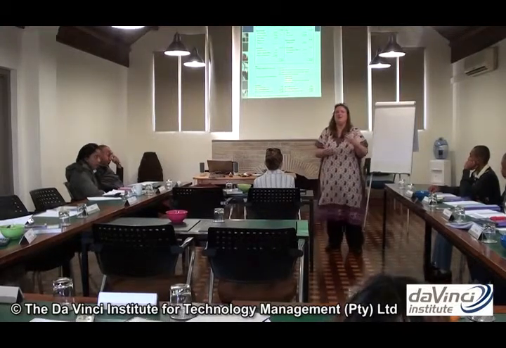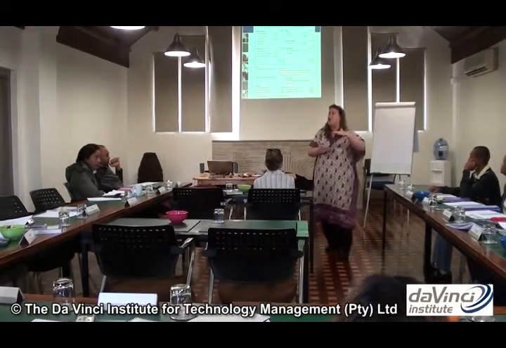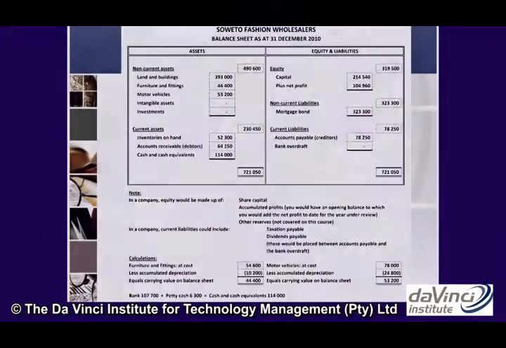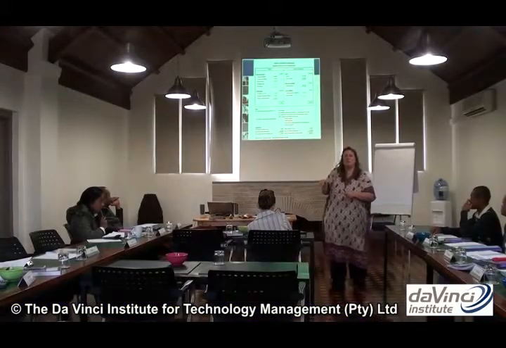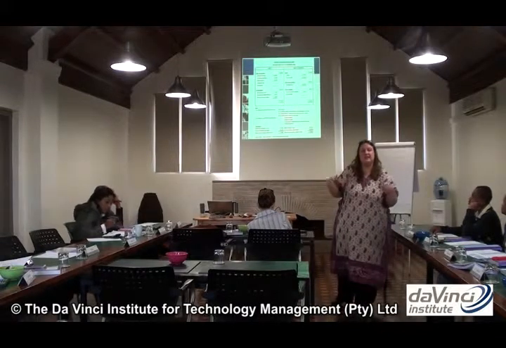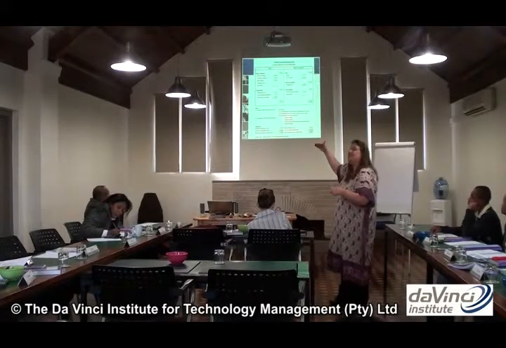Another way of looking at it is that you are pretty much listing it in reverse order of liquidity. So if you look at current assets, they are more liquid than non-current assets. But even within the current assets, what's your most liquid asset? Cash and cash equivalents. So what's right at the bottom in reverse order of liquidity? From most liquid to least liquid. So cash and cash equivalents. Okay, all right, what's your next most liquid asset? Debtors, because at least you've made the sale. All you've got to do is collect the cash. What's your next? It's inventory.